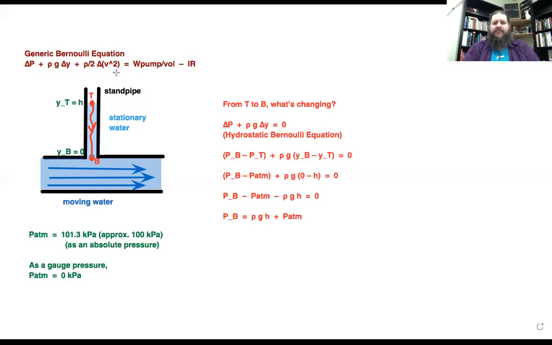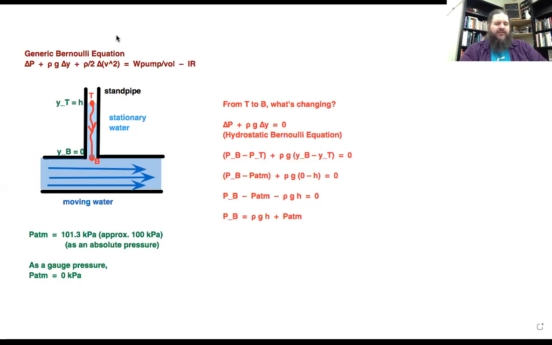And the reason that's called gauge pressure is it's what a pressure gauge measures. If you've got, for instance, a tire pressure gauge, a little machine you attach to the tire and a little stick pops out, the amount the stick pops out doesn't tell you the pressure in the tire. It tells you how much higher the tire's pressure is than the pressure of the air around it. So for instance, if the pressure gauge measures 30 kilopascals, that means 30 kilopascals above and beyond atmospheric pressure. The actual absolute pressure would be that 30 kilopascals plus 101 kilopascals.